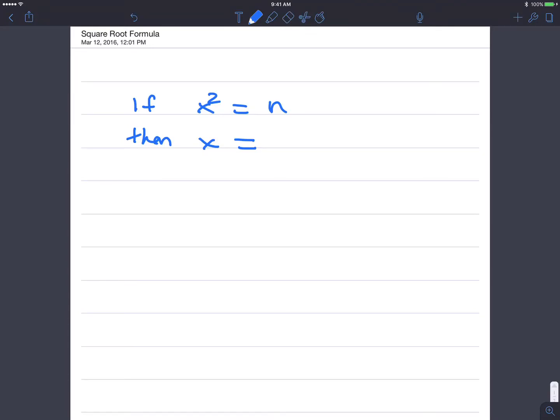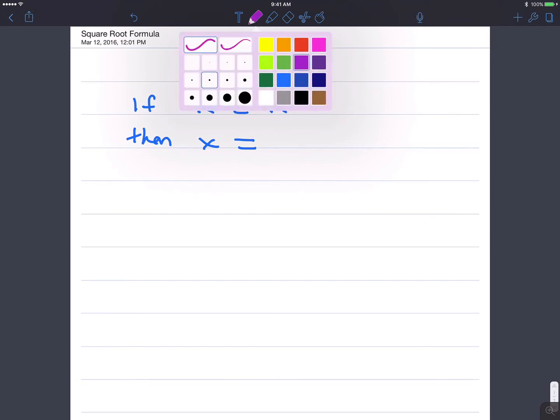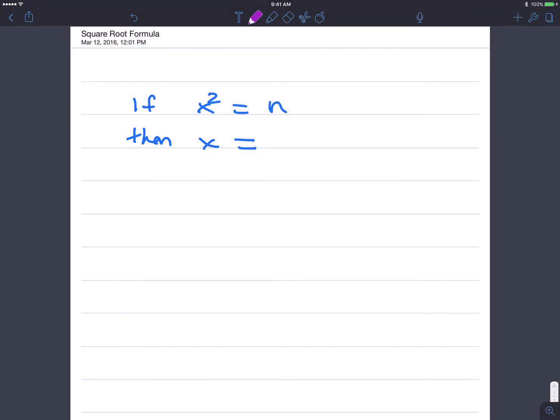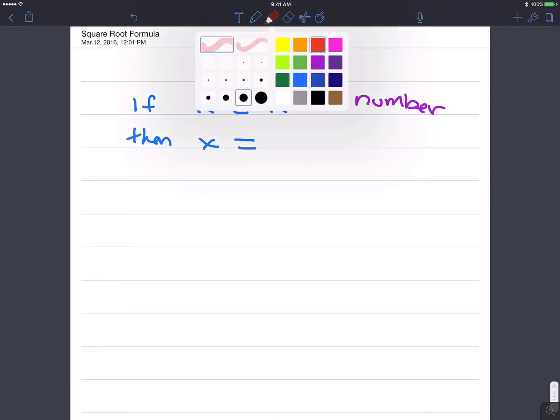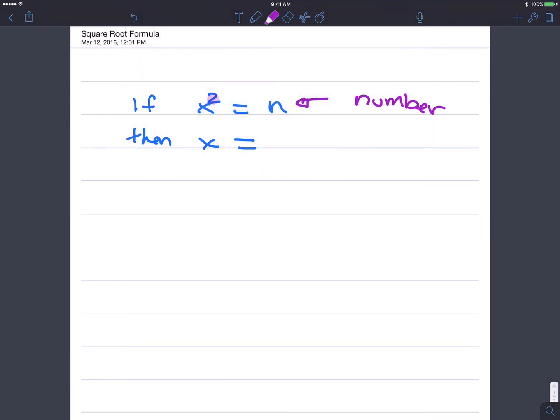This is the square root formula, and I want to go through what it means here for us. Now, notice what this means. It says if x squared is n, and this n is simply a number, that number can be positive, it could be negative, it could be 0. What I really am saying, though, is I have here a quadratic, and it's a special type of quadratic. It's one that just has the form x squared is equal to a number, x squared is n.